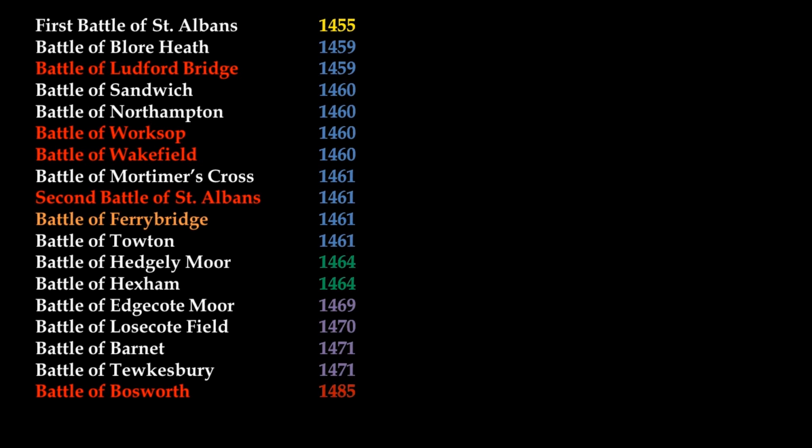But then it's 4 years until we see the next battle, which is at Blore Heath, because they try and sort out their differences in this time, but it doesn't work. And then we get the largest part of the fighting in this early stage. So we have Blore Heath, and then we have the killing of the Duke of York at the Battle of Wakefield. We have the ascendancy of Edward IV at Mortimer's Cross. Then we have the second Battle of St Albans, which I believe was when Margaret of Anjou defeated Warwick, who is the kingmaker.